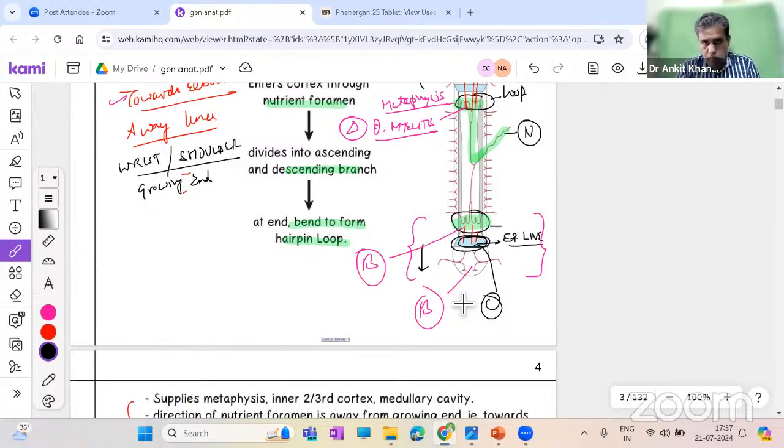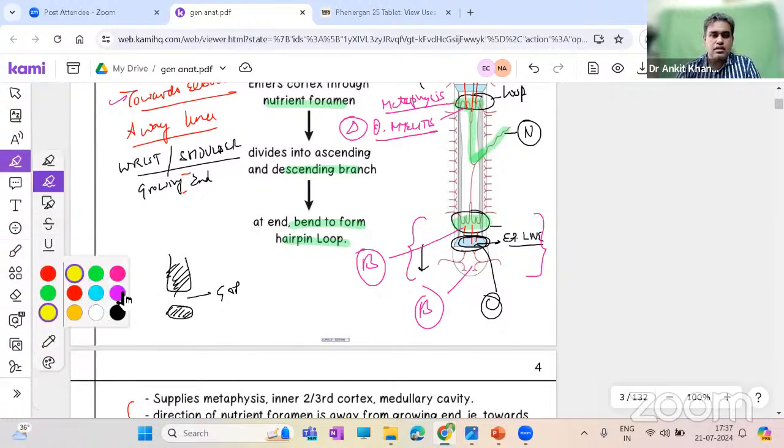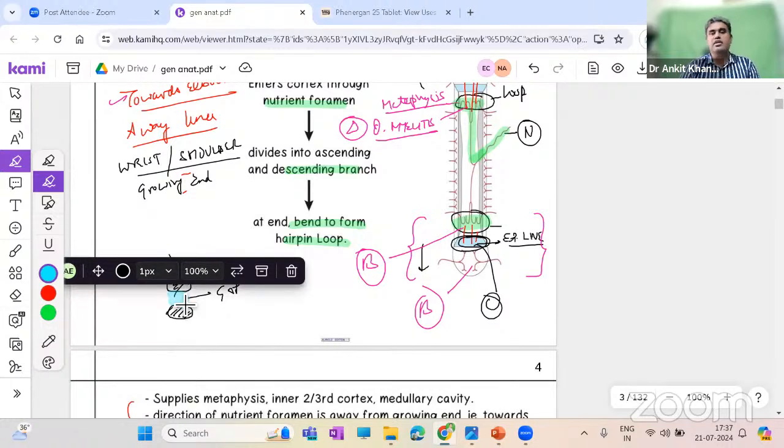This is cartilage. If you take an X-ray, it will come like this. White over here is bone, and then there will be a gap over here. It is not that the bone has been fractured. There is bone over here, but it is your cartilage over here. As cartilage is not radio-opaque, it is not seen on X-ray.